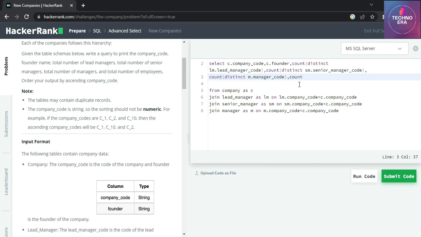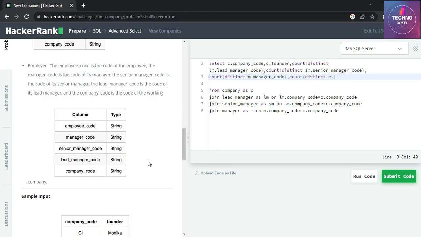So count distinct e dot, coming to the employee table, we have to count the employee code, and we have to join this table, join employee as e on e dot company code is equals to c dot company code.